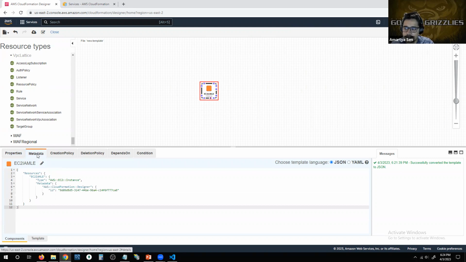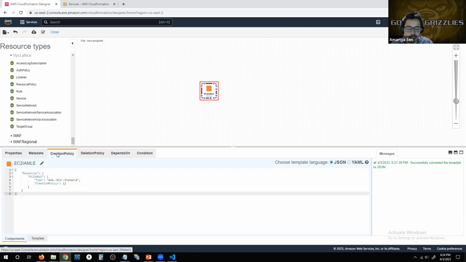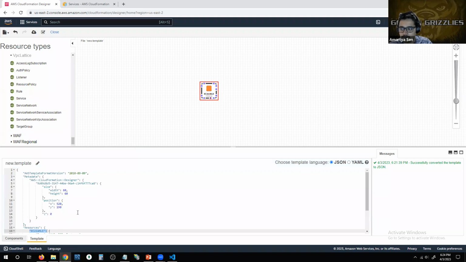Also notice there is information with respect to the different categories of keys that we talked about in our script, right? We talked about the properties, we talked about metadata, how the creation needs to take place, what will happen when a deletion takes place, is there any condition, is there any dependencies and stuff like that. So you can create those policies here. But once you start putting in the connections together with other different stacks, okay, it will start populating all of those scripts for you as well, right? So you don't have to worry about that at the beginning if you are mostly comfortable with your operations, right?